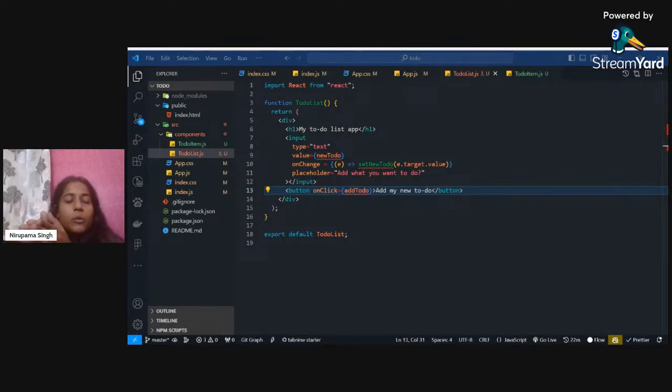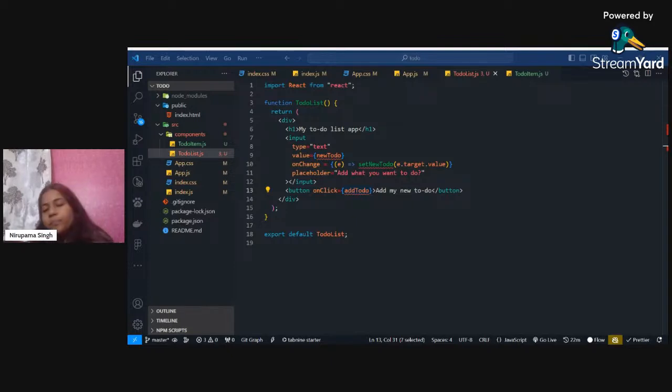What add to do is supposed to do is pick up the data from how we are going to picture it. Whenever this button is clicked, a function is called, which is called add to do. This function is going to set the to do value from your input into the storage. But how is it going to work completely?